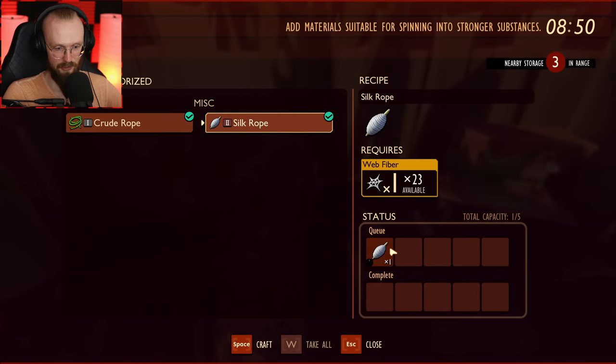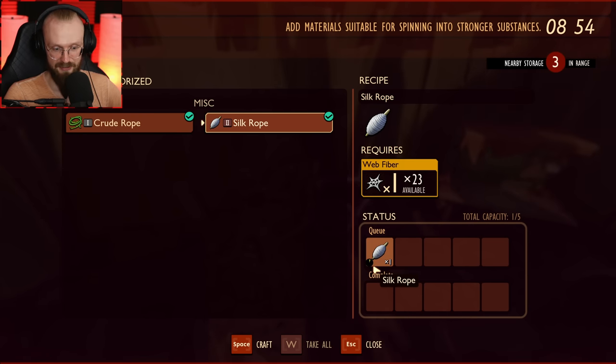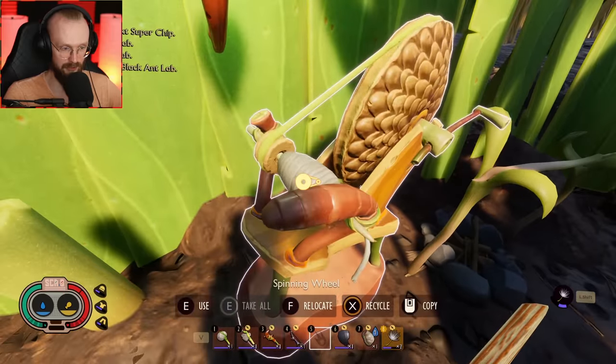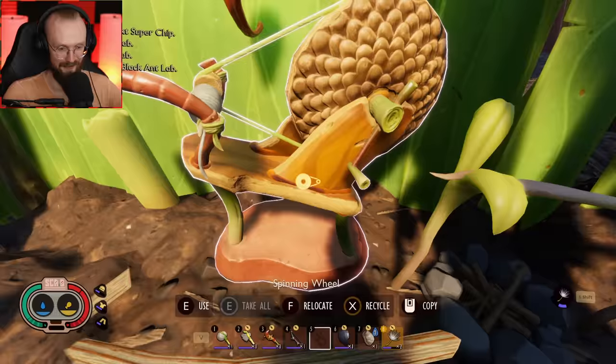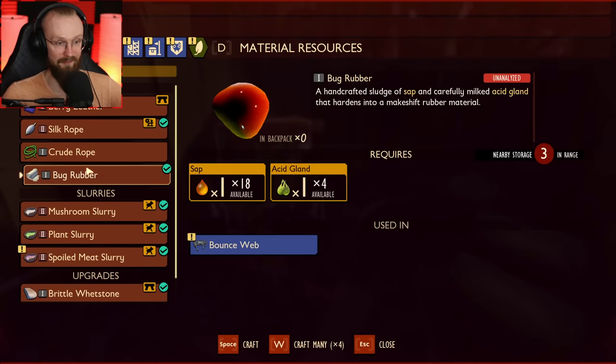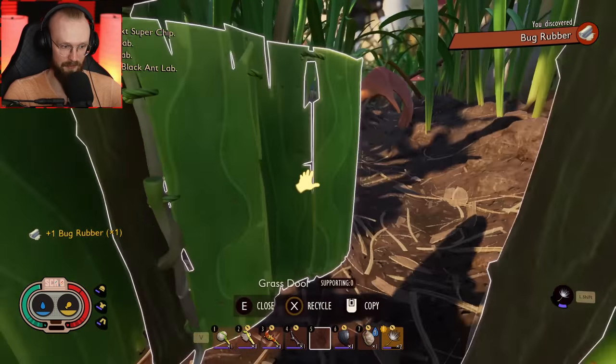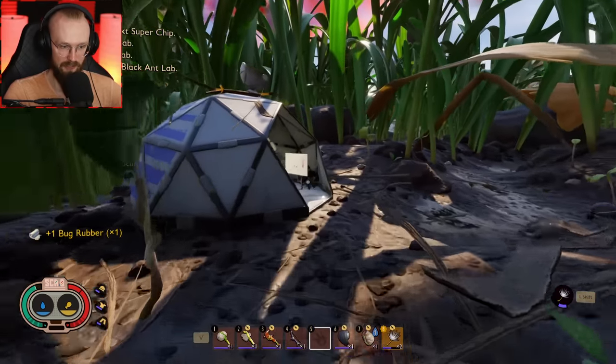There we go, guys. Let's get one more silk. How much time does it take to craft that silk? It's not fast. It is not fast. It's going to take us maybe about a minute or something. Whatever. Keep doing your thing. Let's get that silk thing. And we could craft this bug robber. I've never crafted it before, so let's craft this bug robber and maybe I can analyze it now if we have enough battery while we are producing that silk.